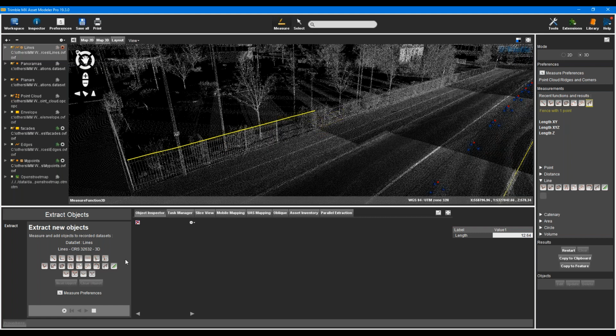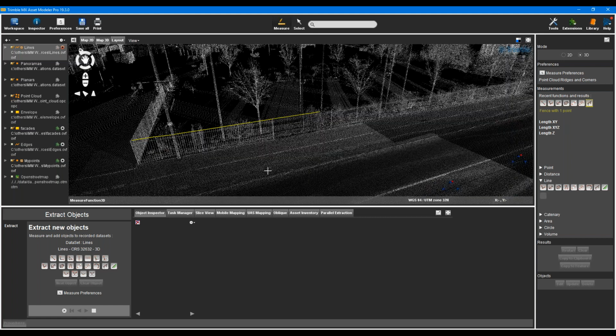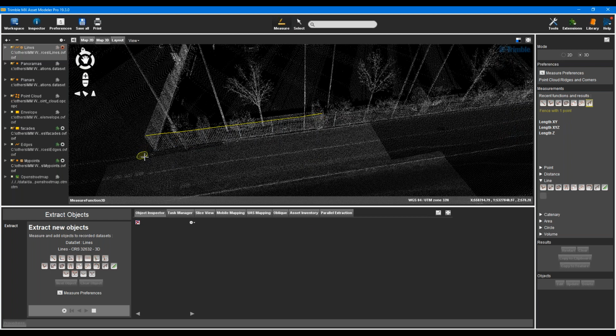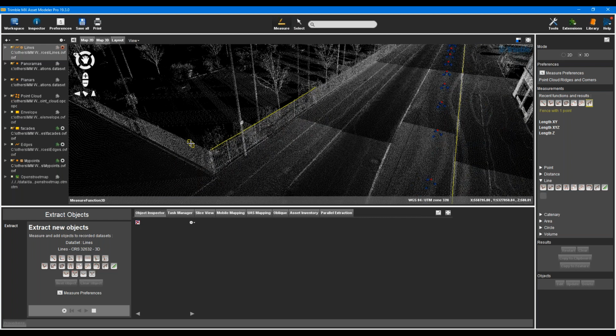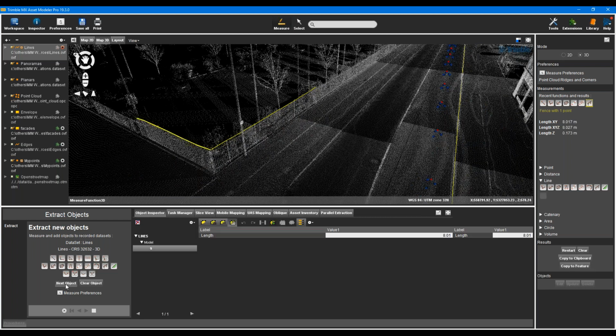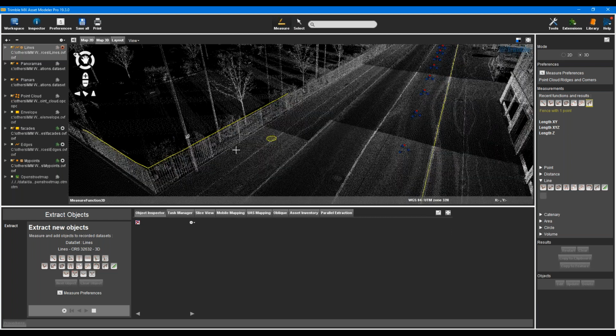You have to be careful with this tool, because as you see here, there were some bushes that stopped the fence, or stopped the tool from continuing. But if we have a nice clear one like that, we can simply expect very good results.